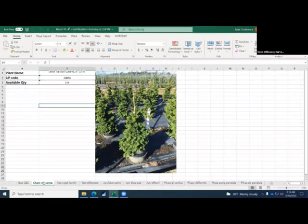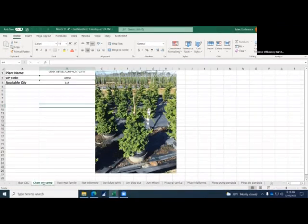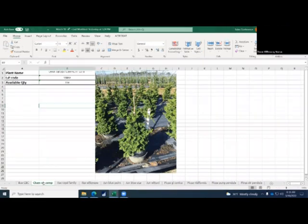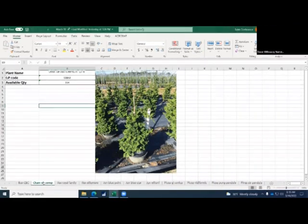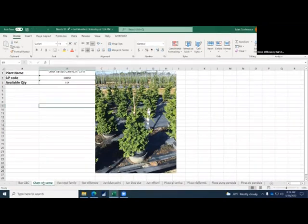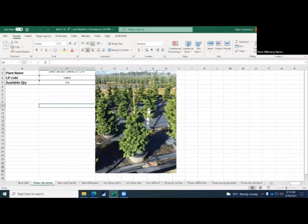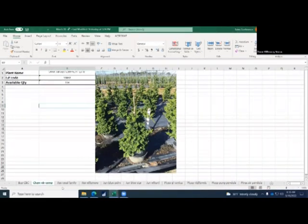Sometimes you can see these are pretty thin. I've seen people try to sell them a lot thinner, but we do a lot of trimming on them to get them shaped up. We don't have a lot of them. We have 114 of them still left available, but hopefully you can also talk about those if somebody's looking for something a little bigger. Maybe we can push them into the 3.